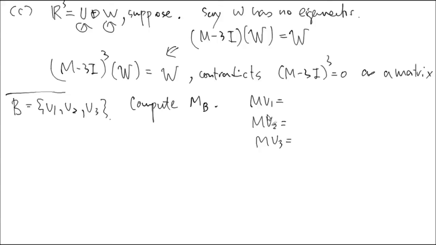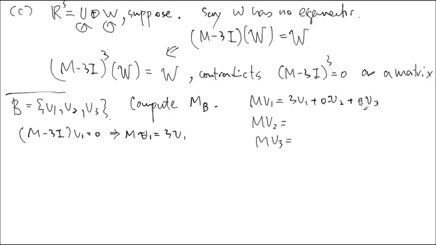Right, we don't have to deal with any numbers. That's what I'm trying to write here. You don't have to go through actual numbers. We already know this one. So what do we know about V1? This was something that was 0 here, right? What was the matrix? M minus 3I. So let's use this one. What does this say? MV1 equals 3V1, right? So this is going to be 3V1 plus 0V2 plus 0V3, right? What is the coefficient? 0, correct? And 0. So 3, 0, 0 is going to be the column vector, right?